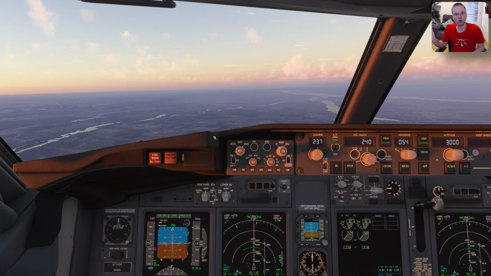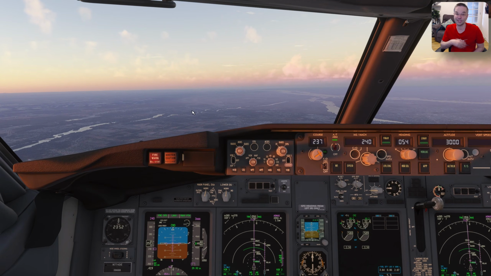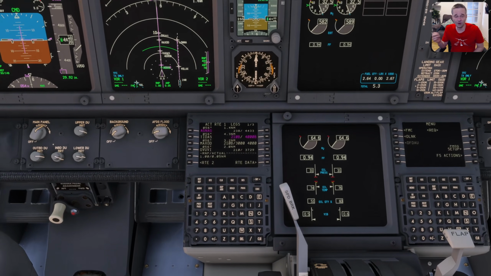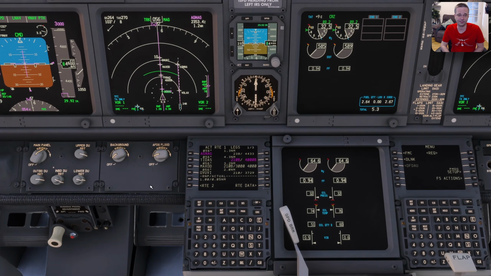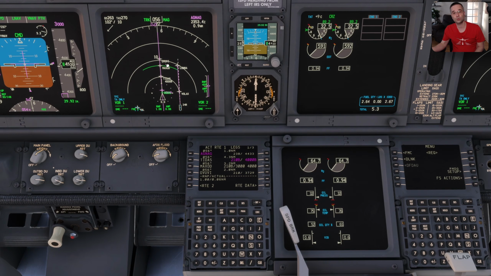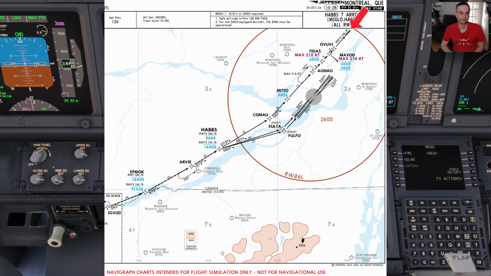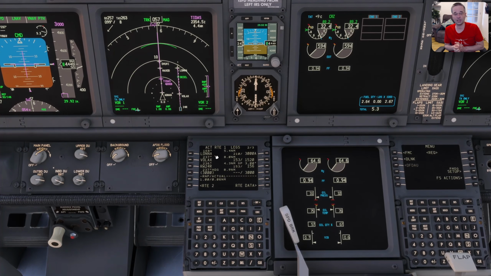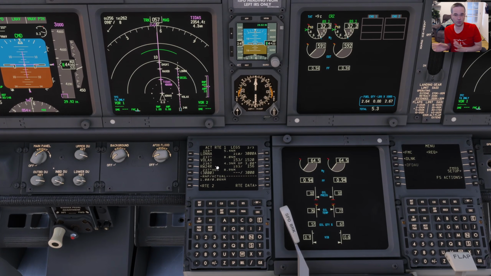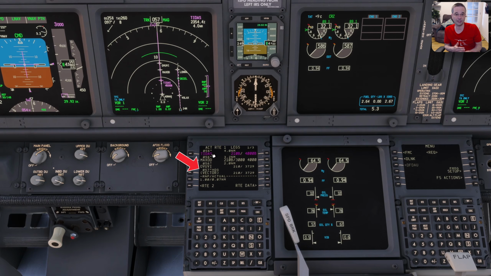Alright, let's switch over to looking at approaches now, which is similar in a lot of ways, but there are a few extra things that I want to point out. Our flight from Rochester that we were just looking at was taking us out to Montreal, and we're flying on the HAB 7 arrival, which if you look right at the end of it, has those same black arrows that we saw on our vector departure. This is actually just the opposite of what we looked at earlier, and once we reach the last waypoint at Ovuvi, we fall onto a vector leg, so we have to be ready to deal with that.